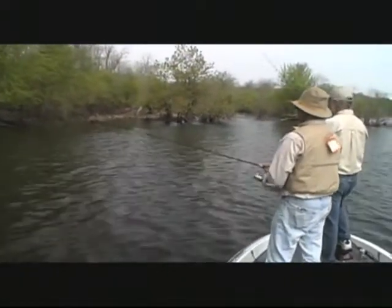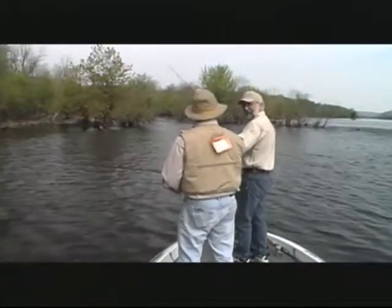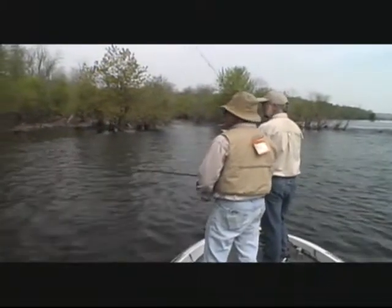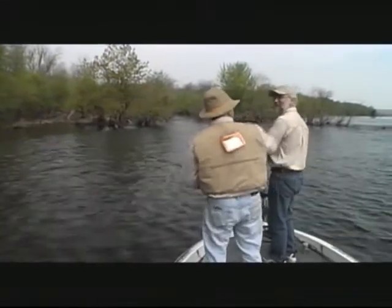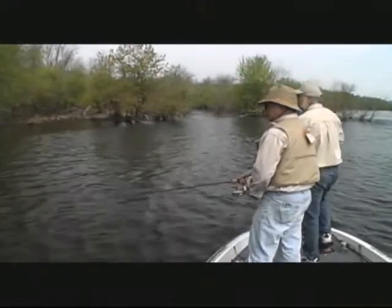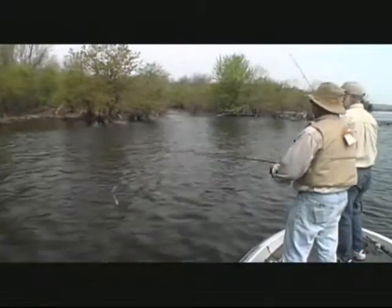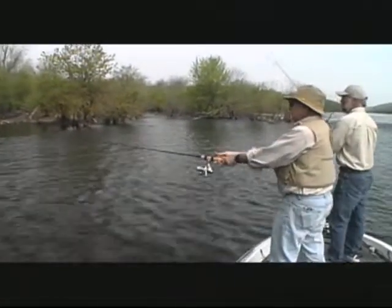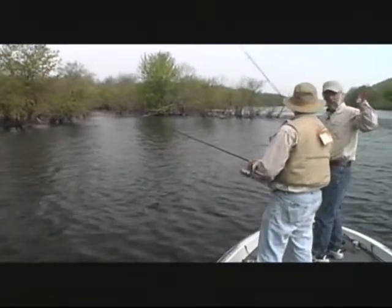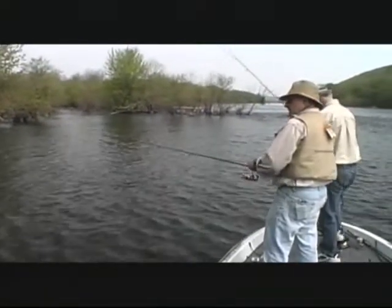One of the neat things about this is that the Tohickon kicks out and creates an eddy, and we're being swept up the river without even doing any work. Isn't this what they call the lower eddy, and then there's upper Black Eddy, another big eddy up the river? That's right, this is the lower eddy. A lot of good walleye fishing in here too in the wintertime, because it's down below there where the pump is. It's a nice hole, and the fish winter in that hole, and then they'll move up into here in the springtime to spawn.